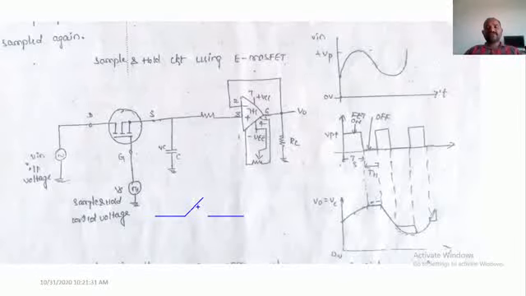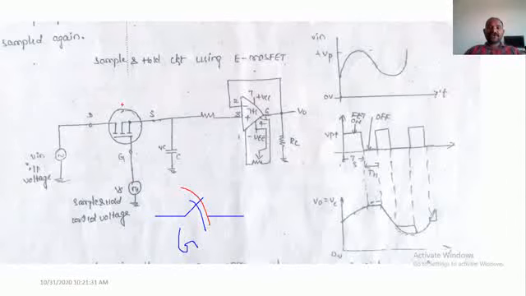This switch will open and close based on the input voltage which we are applying to the gate terminal. If we are applying the positive pulse, that is plus 5 volts, then the switch will be closed. If we are applying zero voltage, then it will open. So one is a closed circuit, another is open.